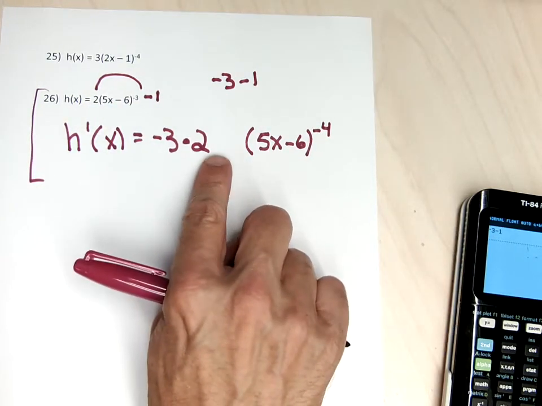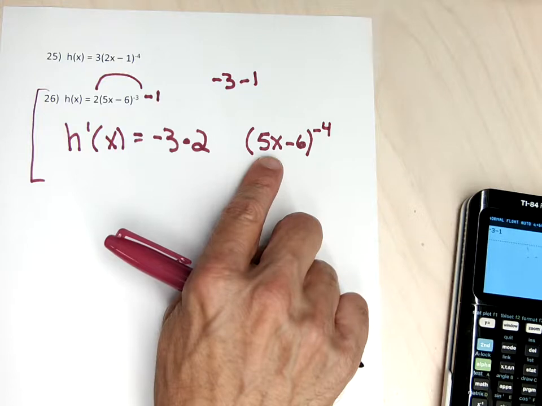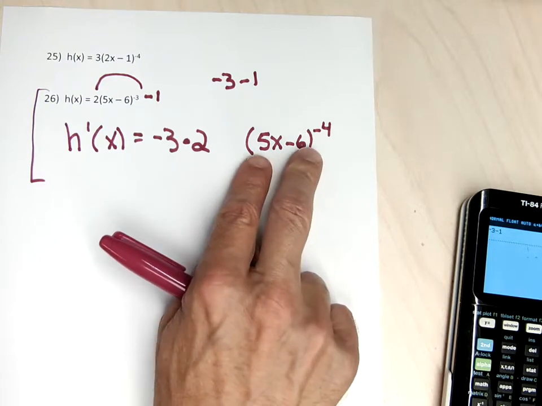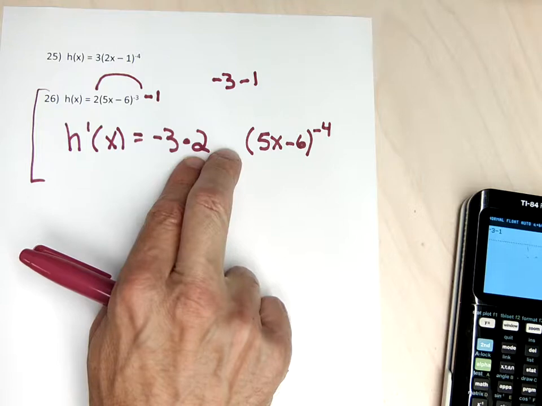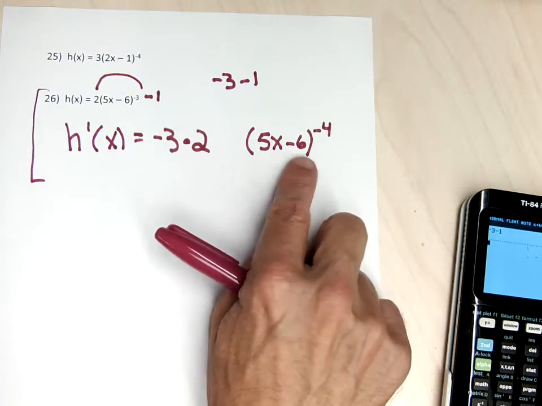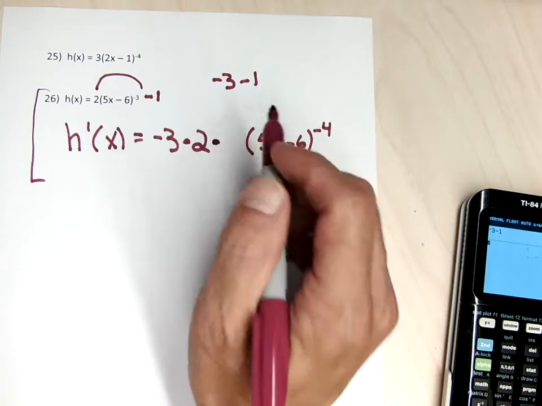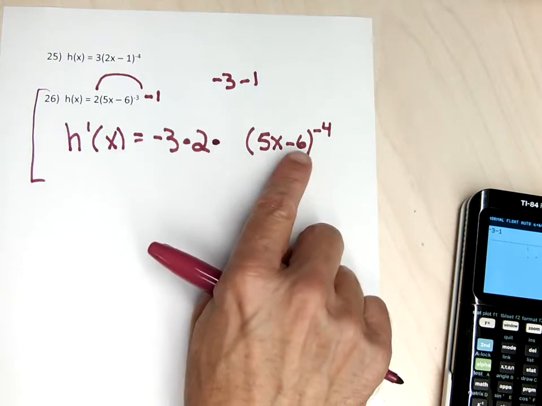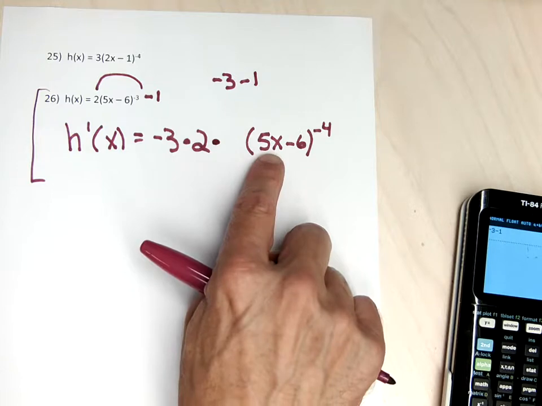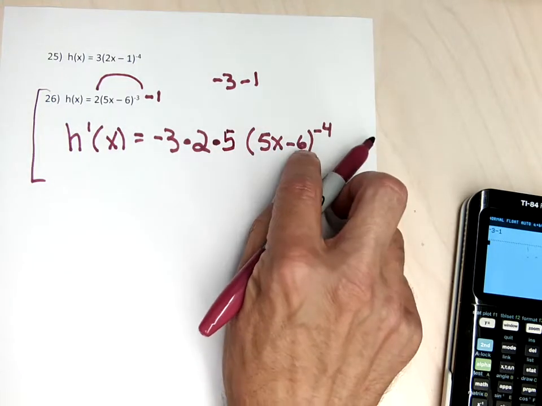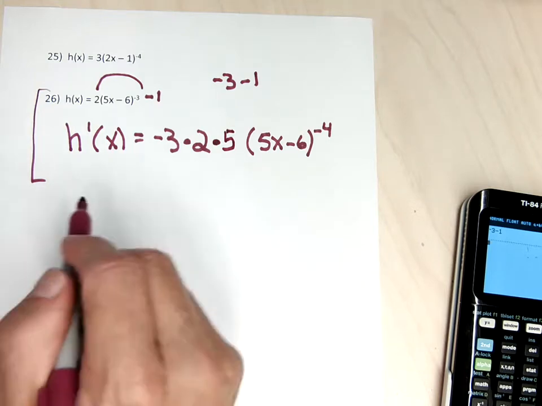To the left of the parentheses, I'm going to write the derivative of each term. I always can put a parentheses. If the derivative, like in the example I showed, has a couple terms, then a parentheses is necessary. Here, the derivative is just going to be one number, so I don't really need a parentheses. I'm just going to put a times sign. The derivative of each term inside the parentheses: the first term is a first power term. Its derivative is just the number in front of the x. The minus 6 doesn't have a letter. It has a derivative of 0.